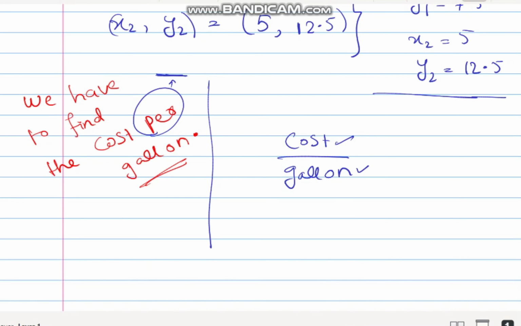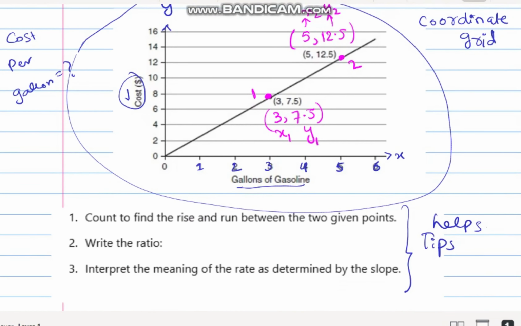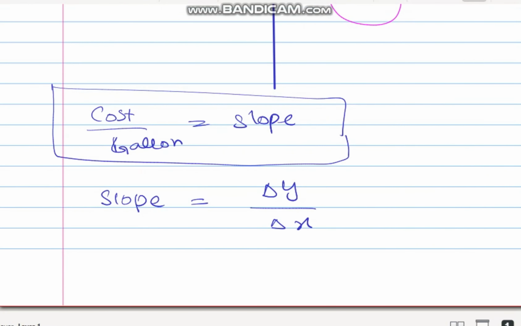Okay, now I want to notify you of a very beautiful thing. Dear student, please note this point, that move again to the graph. In this graph, can you note what is the vertical distance? Basically it is a rise. And what is the run? Okay, so can you tell me, Nahid, what in this form, because this is a formula, am I right or not? Yeah, it's right. Yes, very good.